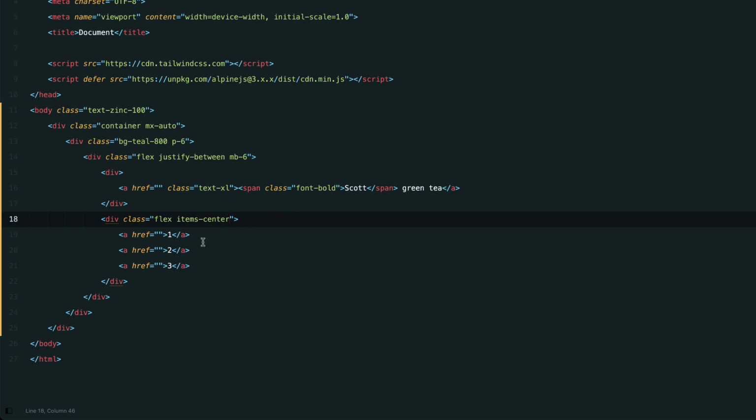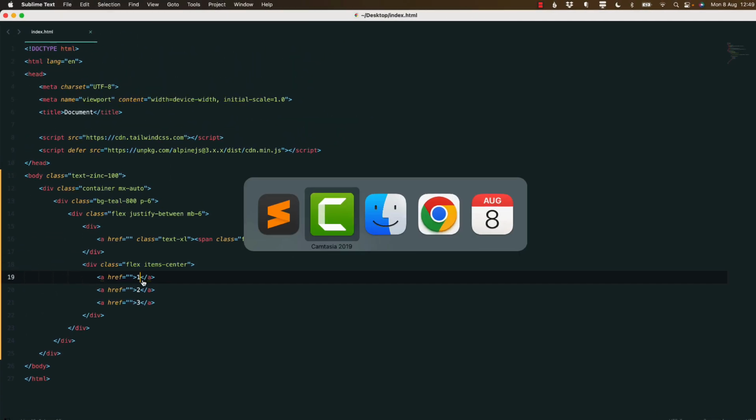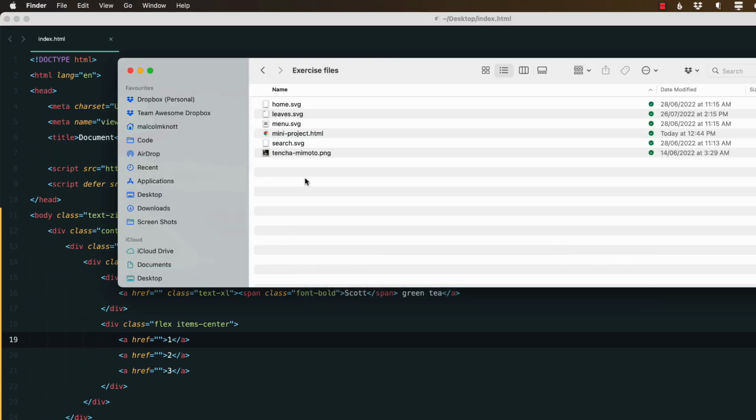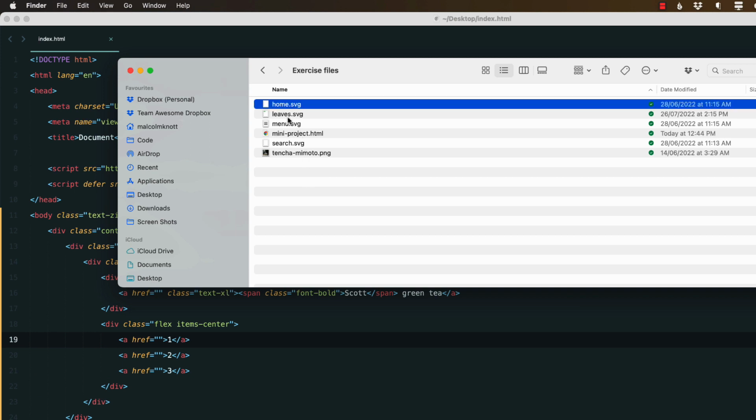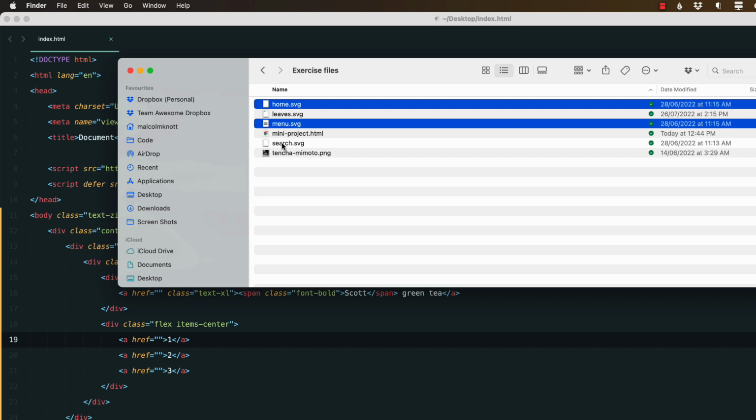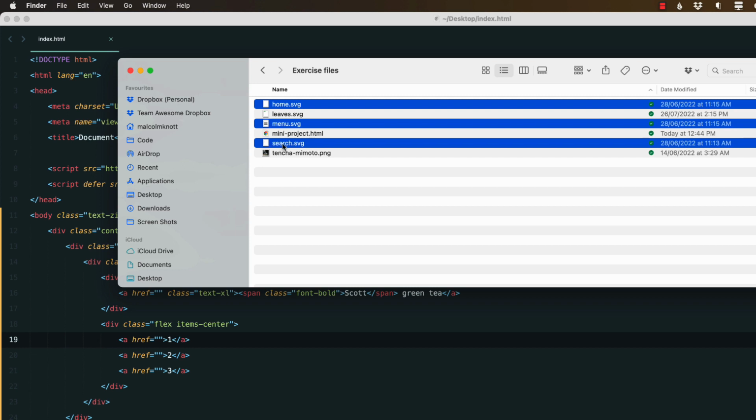Now I think the next step would be to replace our placeholders here with some icons, and for that we're going to use SVGs. So let's open up the exercise files for this video, and you'll see a home, a menu and a search SVG file.